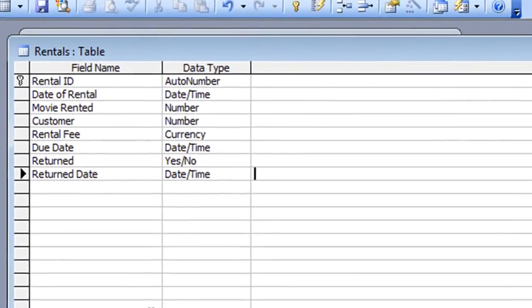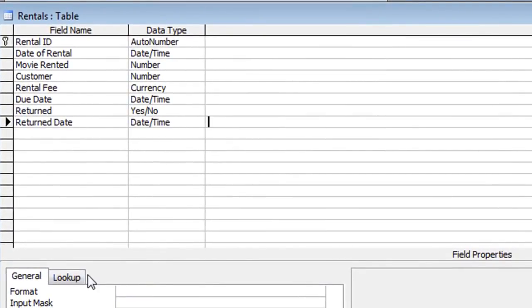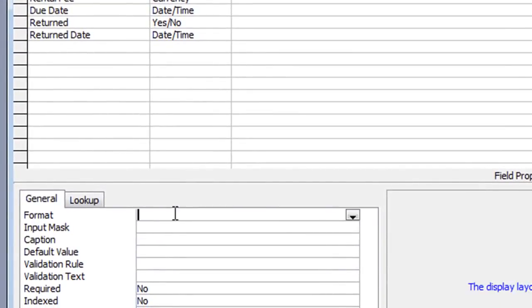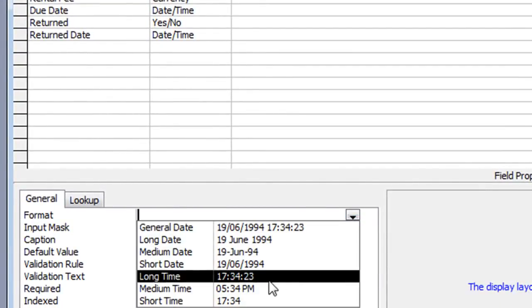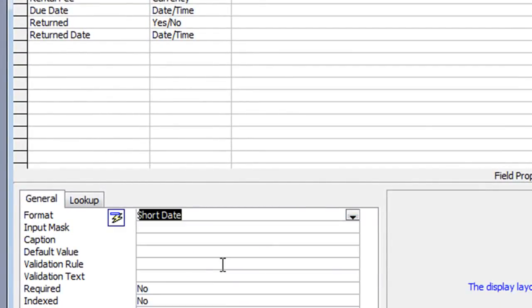Now I haven't at the moment set any properties, and I'm going to go through these fields one by one to set the properties. The rental ID is fine, don't need to change that. The date of rental, I'm going to make that a, what shall I set? Short date. There we go, keep it simple. And I'm also going to put a default value into here.